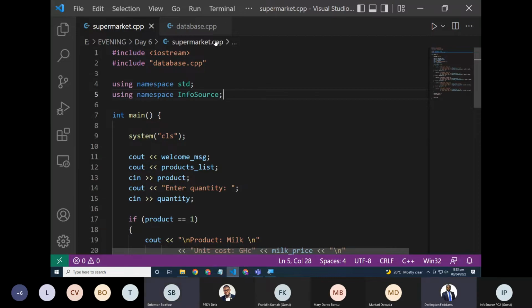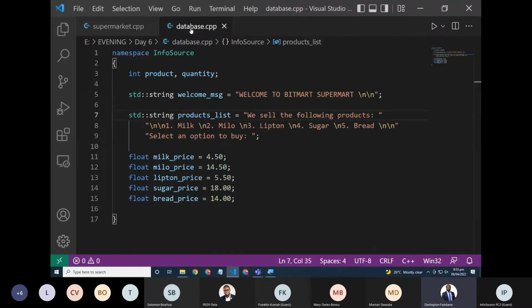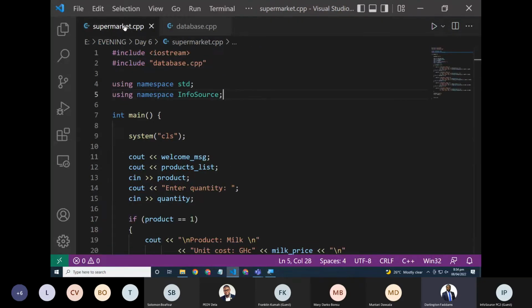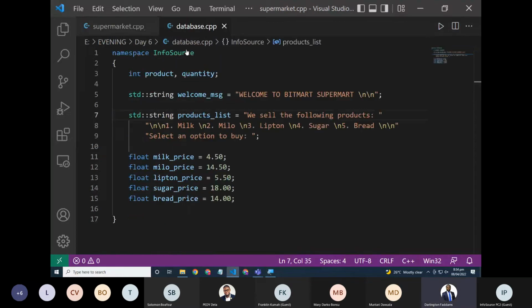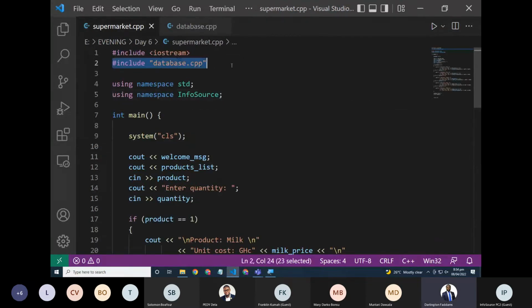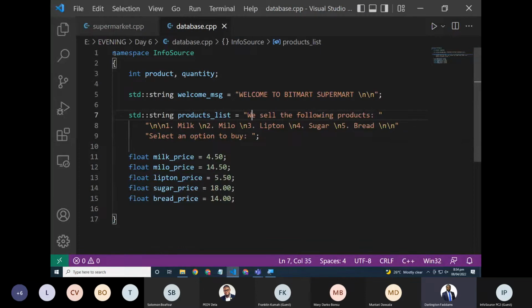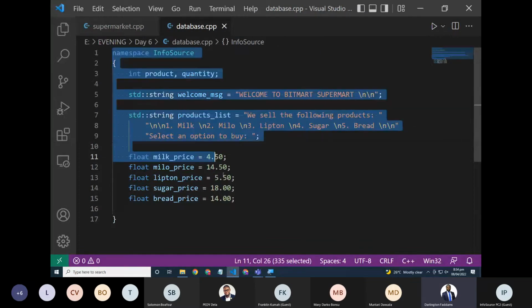Okay, so the database file, make sure you save it at the same location where the supermarket file is saved. Once it is saved there, inside supermarket, write the code to include that database. Then in the database, define your namespace within the database. Simple. The namespace exists within the database.